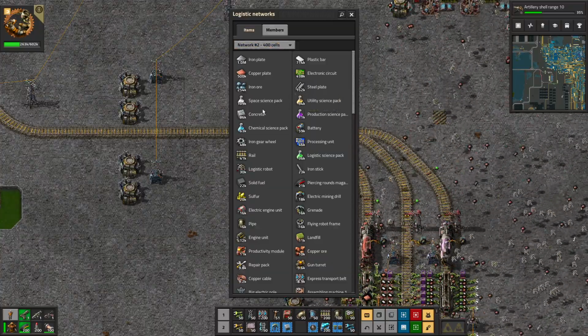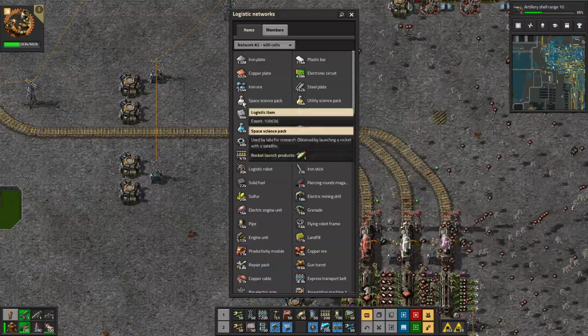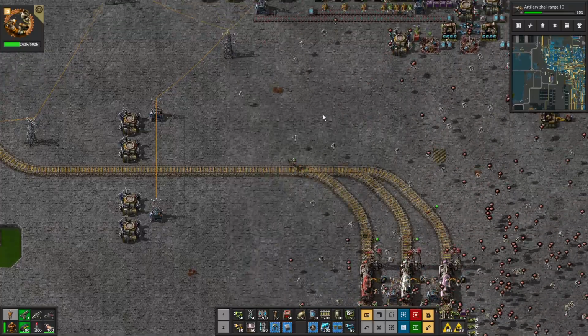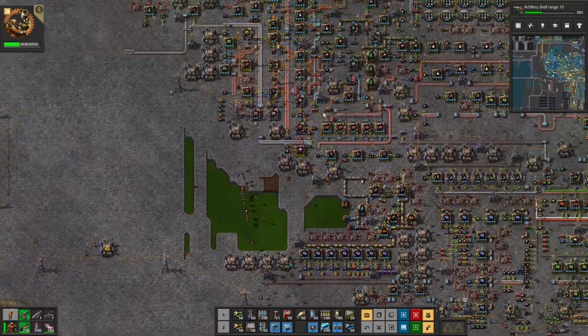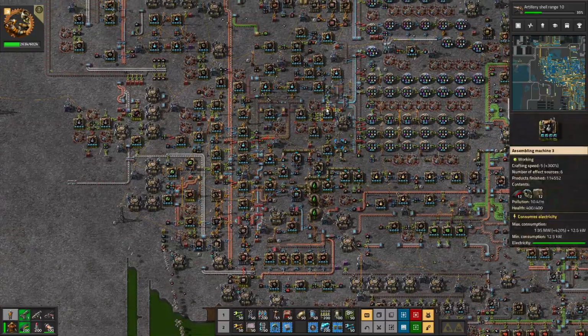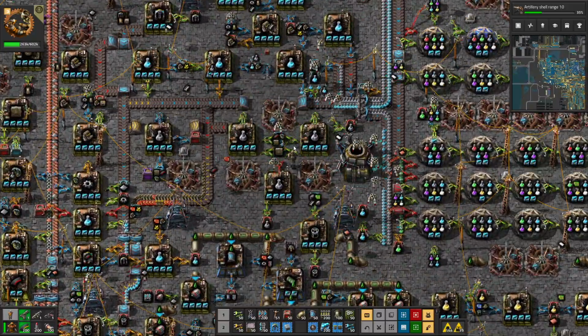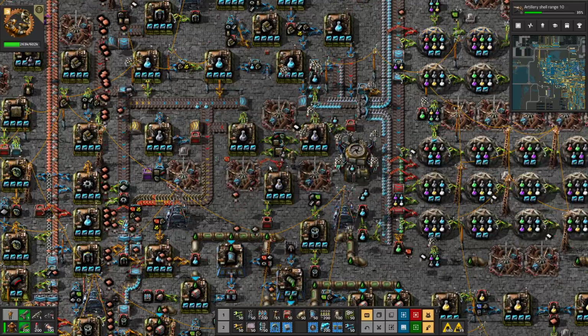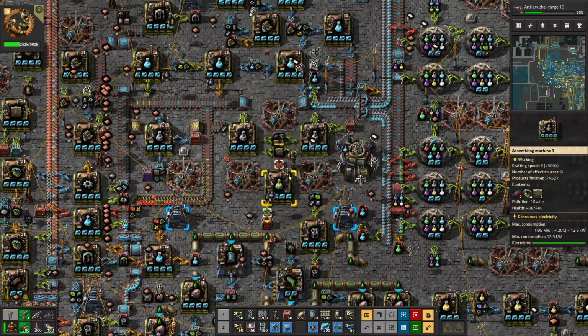Let's just have a look at the production levels. Plastic bar. Utility, yeah. So let's just recheck now. Now we've got the walls coming in. Let's see what the effect is on the military science packs. And the effect is they're working away. Look at them.